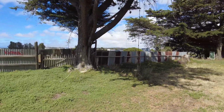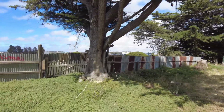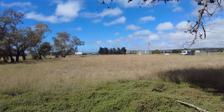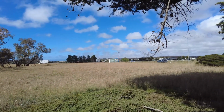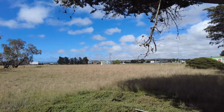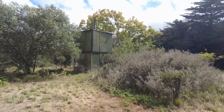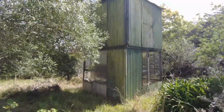You probably haven't noticed that, but I like the swing on the tree. That would have been quite cool. And I'll just go to the boundary fence to another property. This one's been sold. Developers have got all the signage at the front. This gives you an idea where we are. And as you can see, a lot of people are, I'm guessing, making their way down to the coast. School holidays are over and the sky is blue and the grass is green. So we've got a swing on a tree. We've got some sort of aviary for some sort of bird, I guess. No idea.